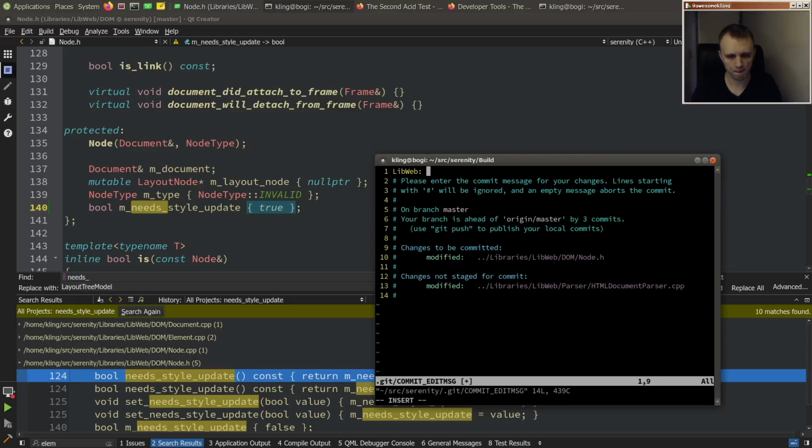So let's say that this guy, LibWeb: make DOM nodes start out with non-valid style update state.